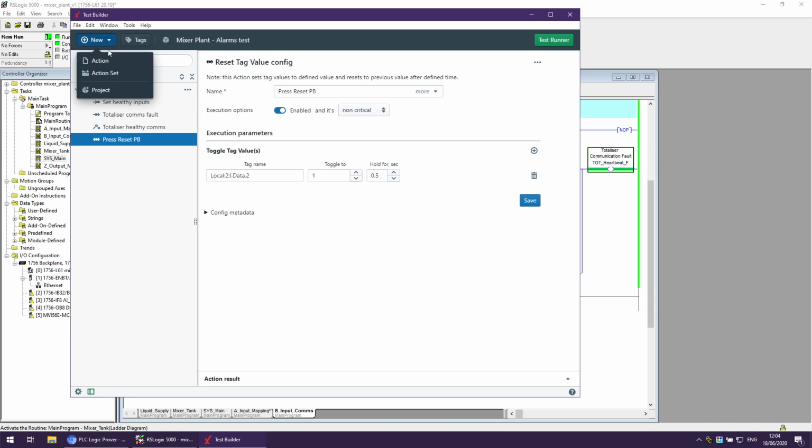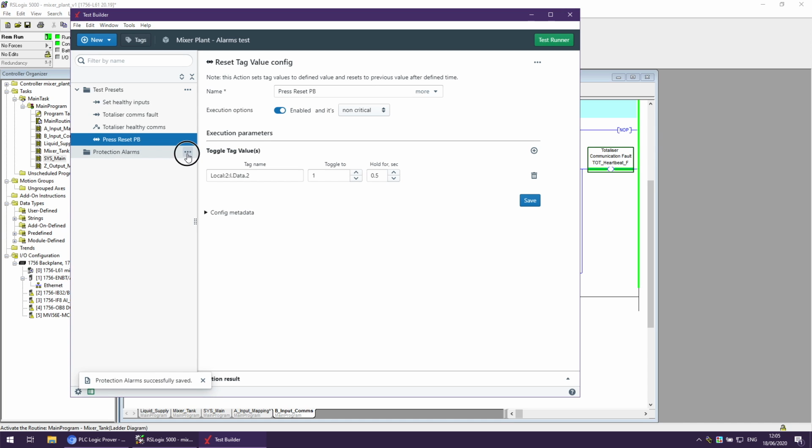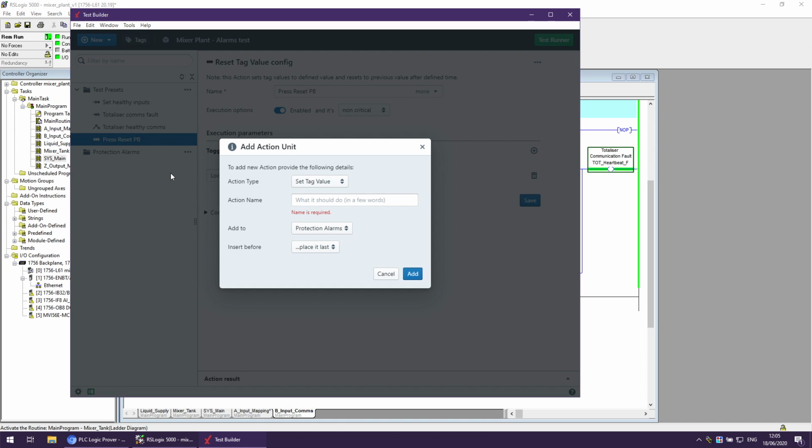Let's create a new action set and give it a name: protection alarms. Sounds pretty good to me. Let's create this action set. Inside the action set, the first thing I always recommend is to do a check.